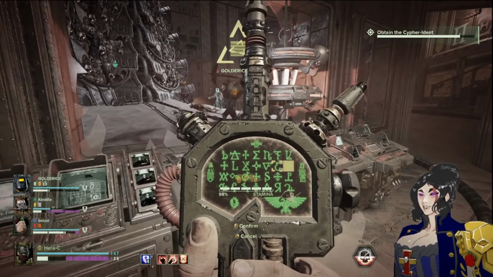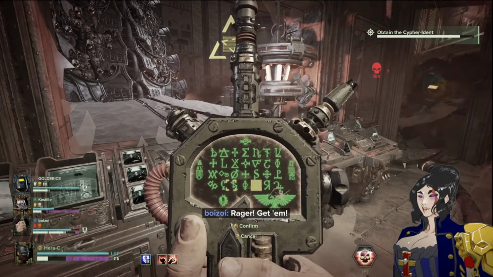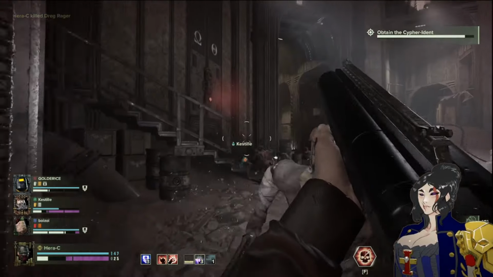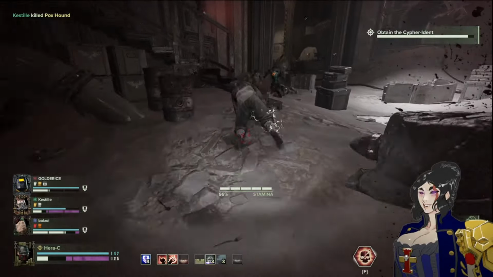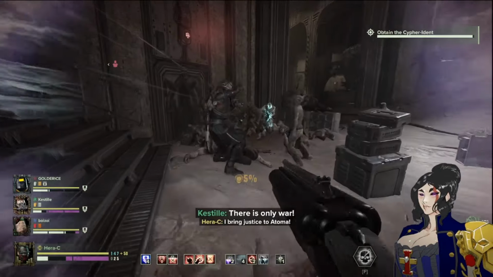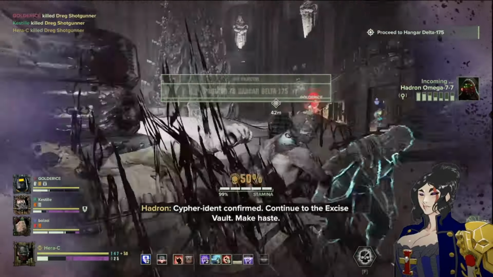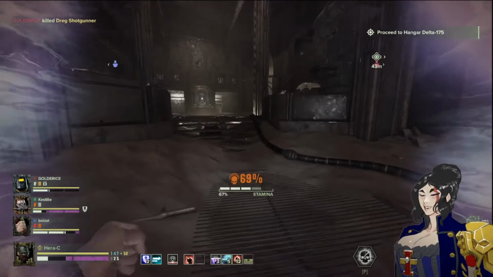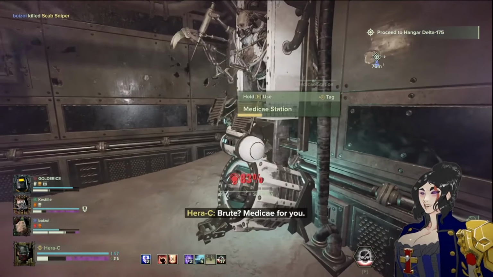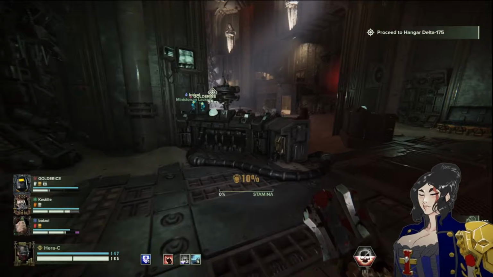Alright, here's hoping I can get this off without dying. I missed, sad. Ooh, very nearly. I always get scared when I see ragers. Smack. Smack. I use my increased speed to just sprint over and hope that there's a health charge, eh? Beautiful. Nice.